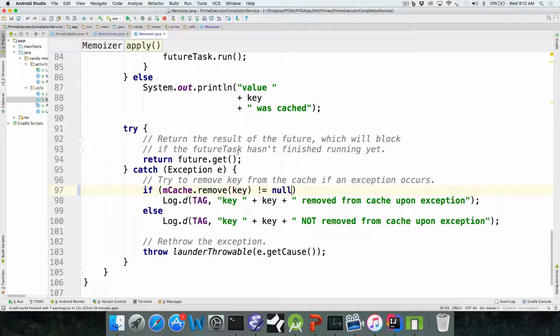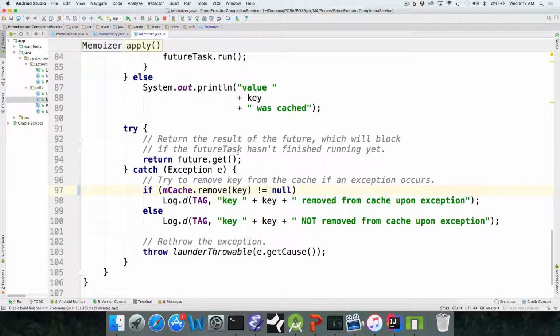The ones that didn't win will simply fall through and then block on the future.get call until the other thread that did win is finished running its computation. And they're going to go back around and try again? No. They're just going to block until the other thread finishes, and then they'll get the result. So they're just basically waiting there for the other thread to finish running.